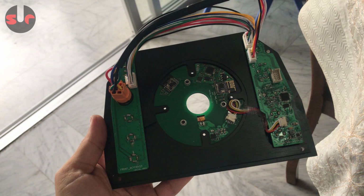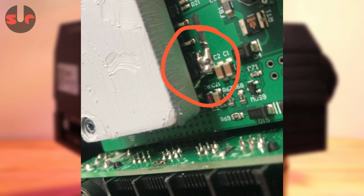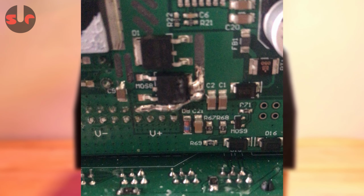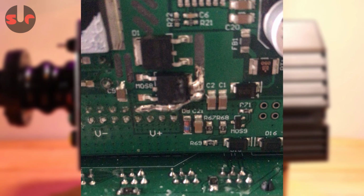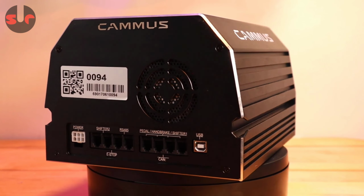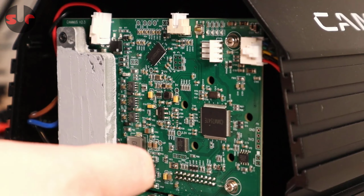Take a close look, you can see some questionable soldering and wiring. Do know that this is an early version of the wheelbase. CAMMUS has made revisions since then, though you can expect the general layout to be very similar, but hopefully tidier. I don't have a plan to strip down my wheelbase to compare everything here, but I was curious to see if mine also had some dodgy soldering, so I took off the back plate for a casual inspection.